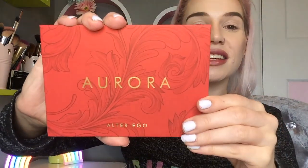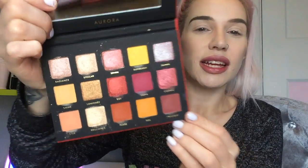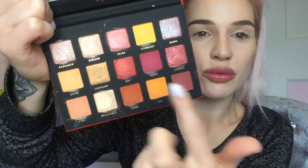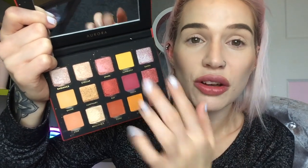Okay, so let's backtrack. Sorry, I was thrown by my alarm going off. This is the beautiful Aurora palette. I do apologise that it does look a little bit messed with at this point, because I did the swatches last night, which I'm going to show you shortly. So you can definitely see that a makeup junkie has had her fingers all up in here.